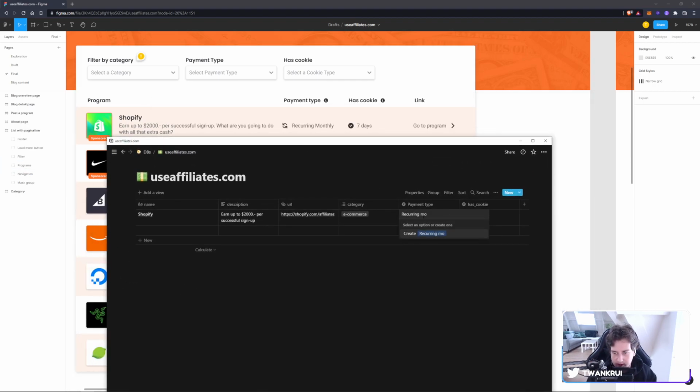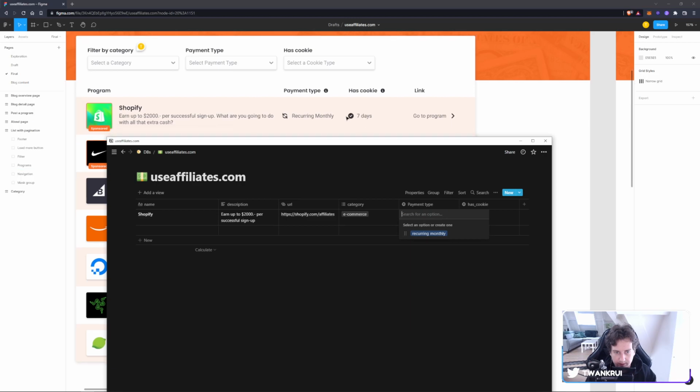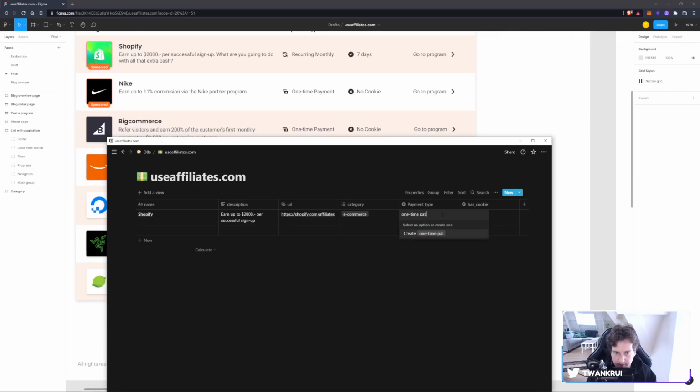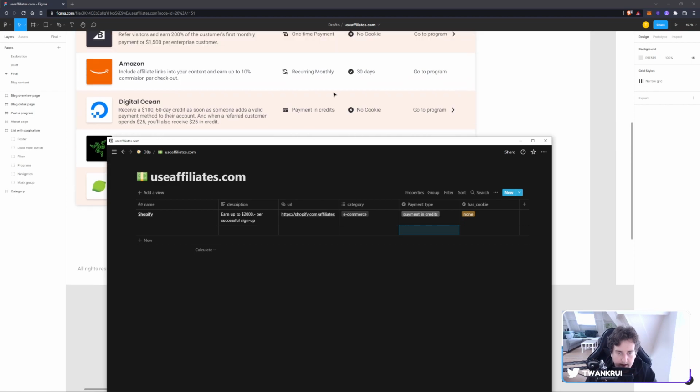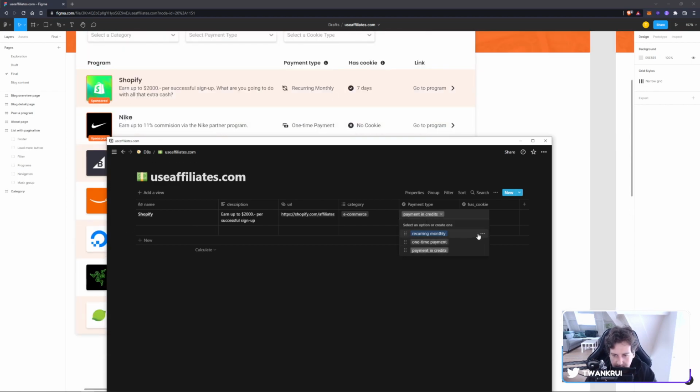Recurring monthly. Let's just use lower case. We can capitalize that in design. One-time payment. We have payment in credits. Recurring monthly is nope, we have to do this a little bit differently. I have to keep in mind that this is a database, not a Notion doc.